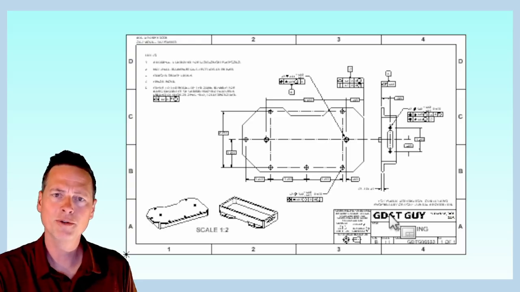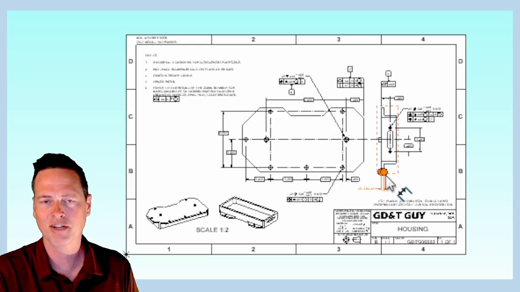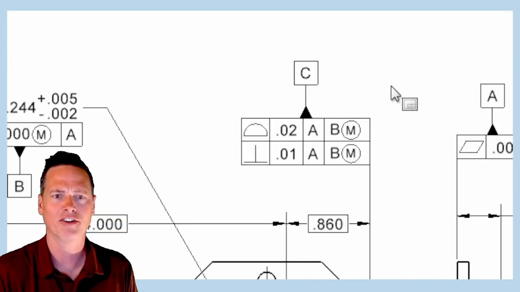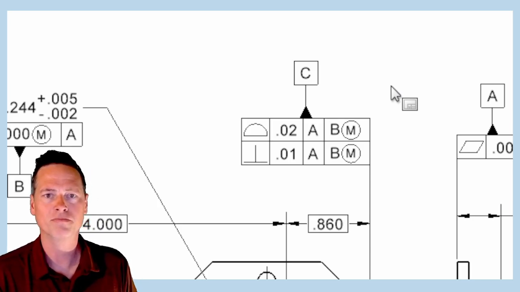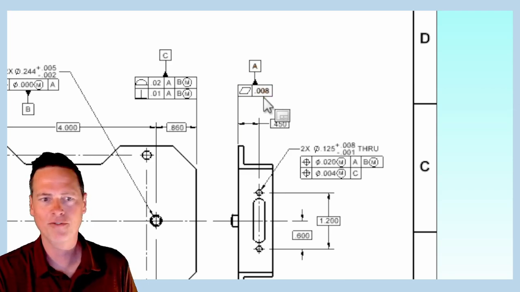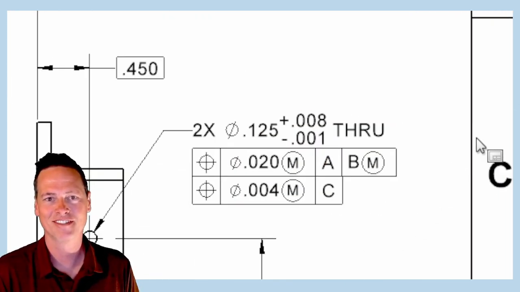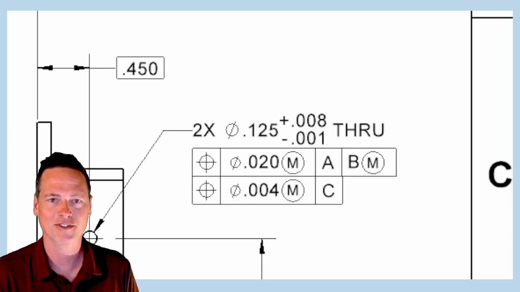This one's going to be GD&T Guy 00533. Until we start looking at the side of this part, there's going to be a lot that's the same here as on the drawing 534. So let's start with this profile and perpendicularity callout on the datum C feature. This is a little bit better control. It's good. And now for the .125 holes, I'm back to my old bag of tricks.